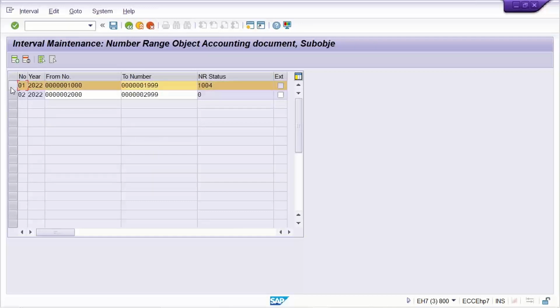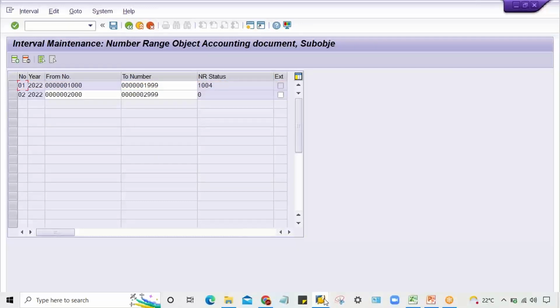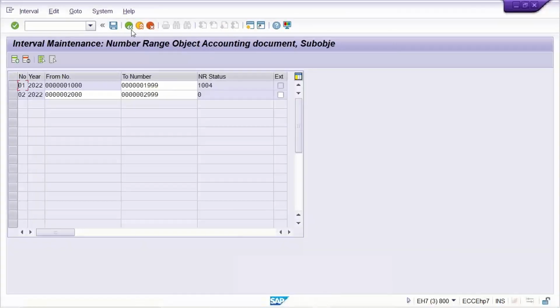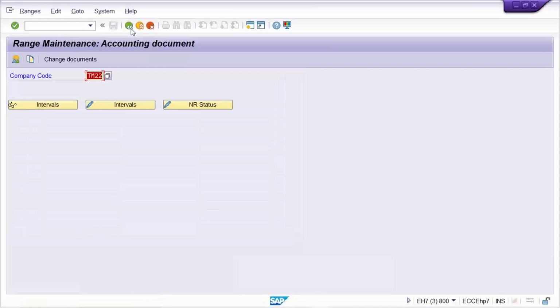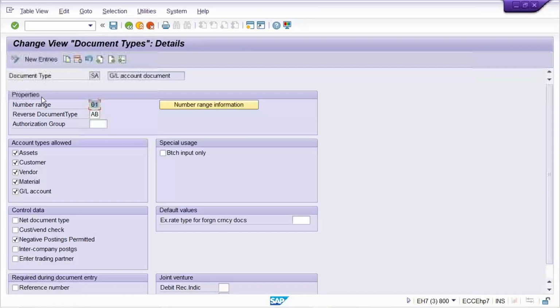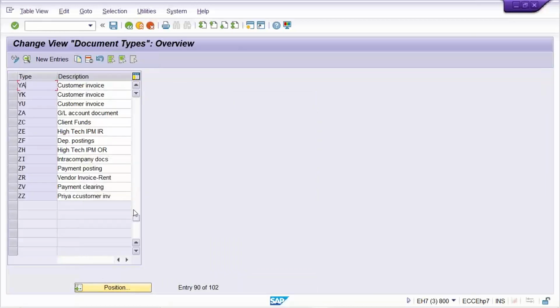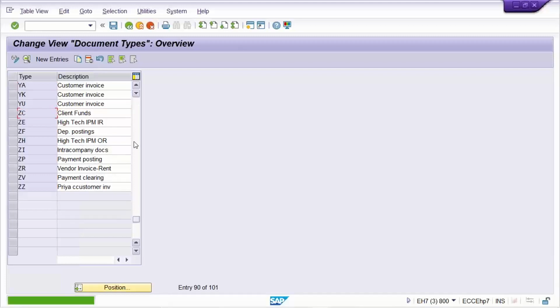As of now, this is the best option, in the sense, what you have to do is, you have created 01, right? Now what is happening, every time people are going to change this against the SA document type. So instead of changing this one, you can create your own document type. Let's suppose you delete this one and say okay.